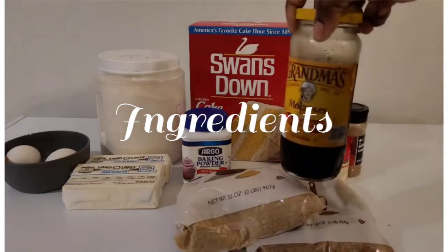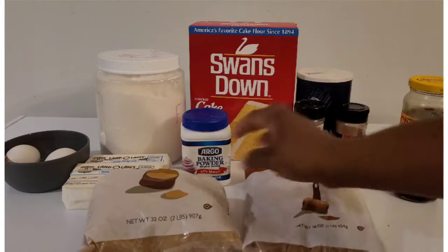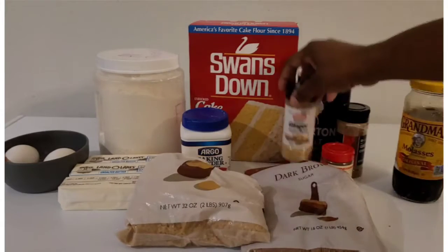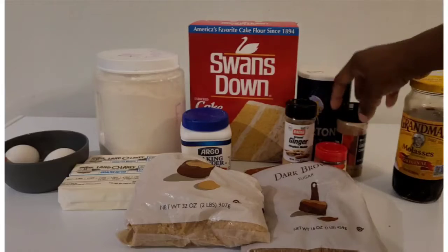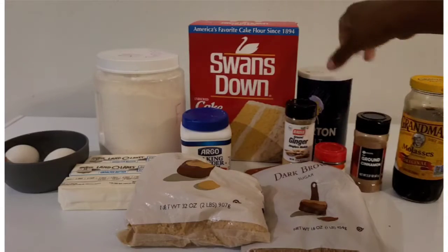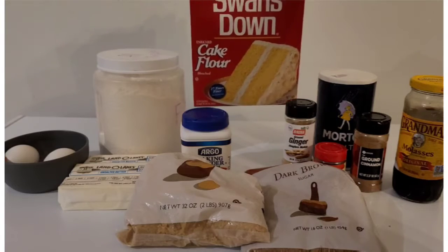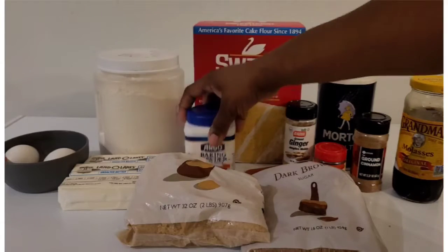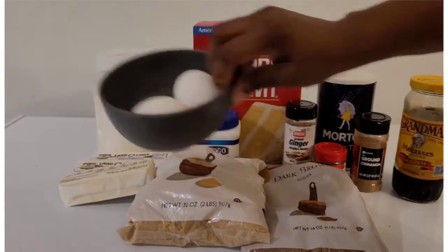Okay, so we have molasses, we have light and dark brown sugar. We're going to do half and half. We have ginger, allspice, ground cinnamon, salt, cake flour. We're going to use half cake flour, half all purpose flour. We have baking powder, 3 sticks of unsalted butter, and 2 eggs.